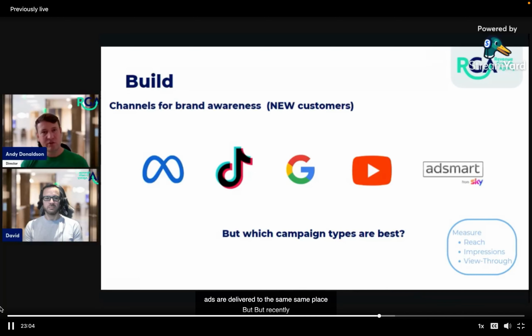But recently, Google's followed suit from Meta and is now allowing us to set up a Performance Max campaign that targets 100% new customers. So it's trying to move itself up from a classic bottom funnel channel. I want a pair of trousers now. Then we present our ads and off we go. It's much more moving into the awareness space, because I think it feels like that's the next logical step for it to expand into. So with PMAX, now you can say purely new customers, and I want to ignore everybody else. So now that's moved into this space.